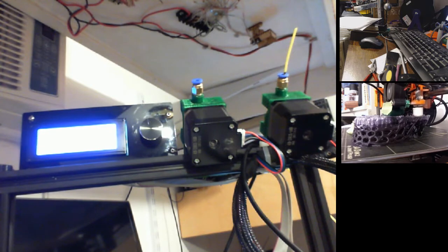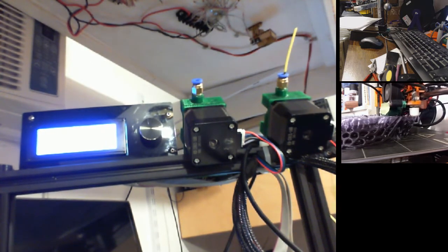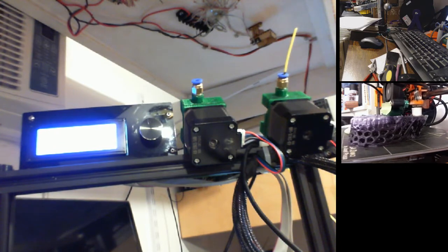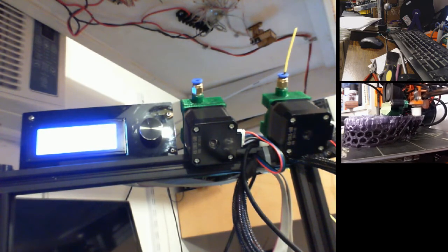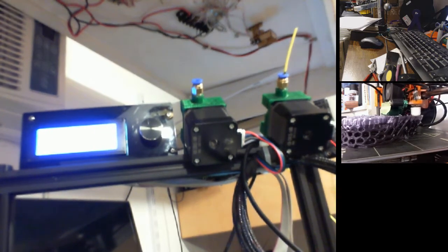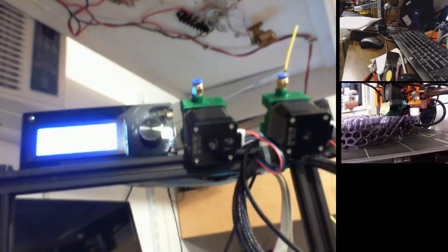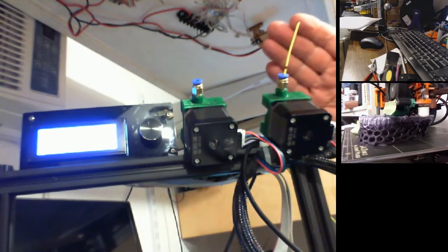So let me go over here, issue a tool 1. So we've got extruder 1 set. And now I'm going to extrude on that one. Let's see if we can see that.